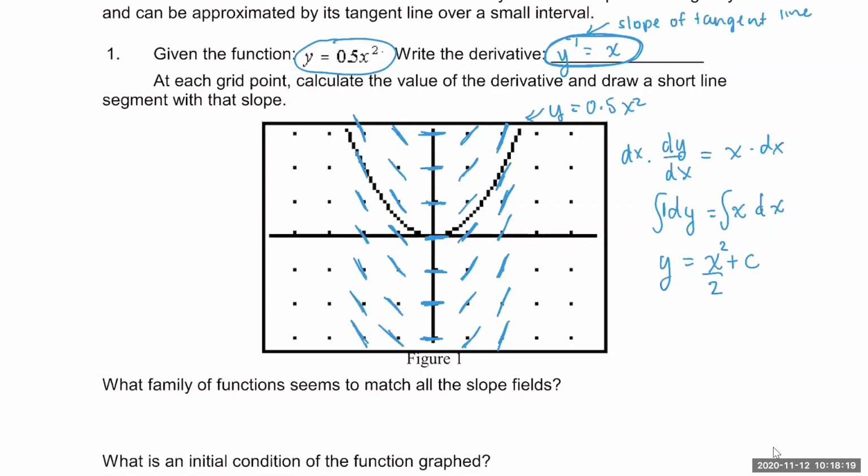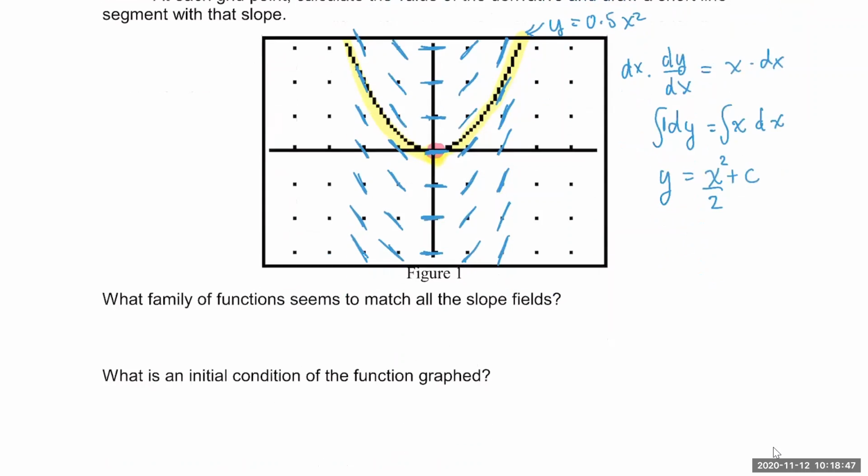And so what we see is that had I told you guys the initial condition was 0, 0, you would use the slope field. If they say sketch the solution curve, you would sketch the parabola such that it follows the movement of the slope field and make sure that you pass through the initial condition, which could have been 0, 0. So that's an example of a slope field type problem.